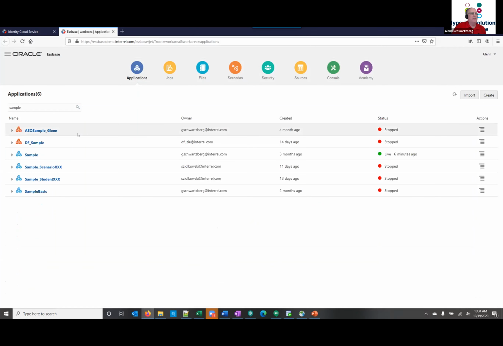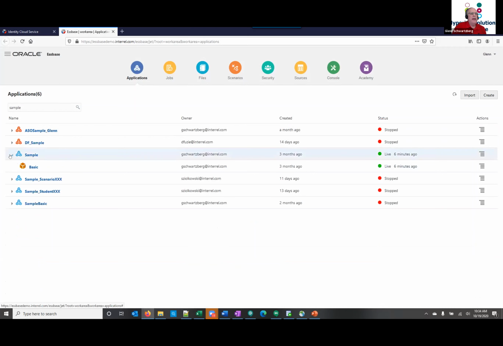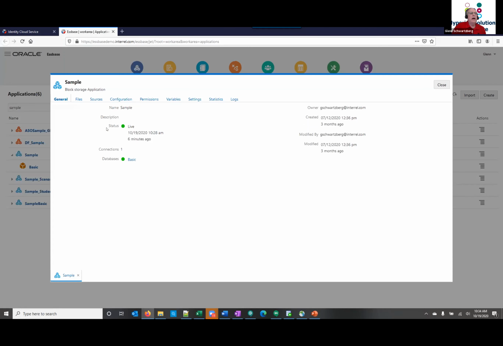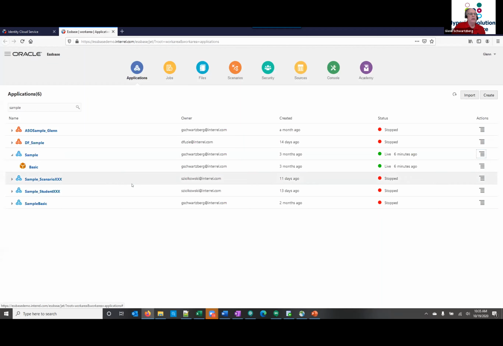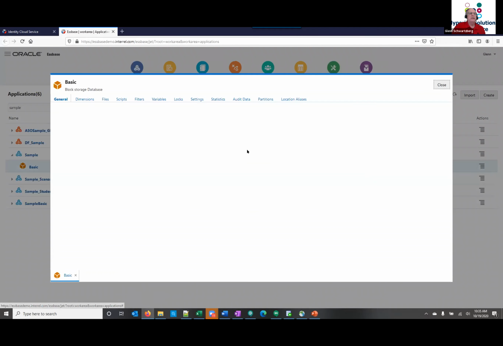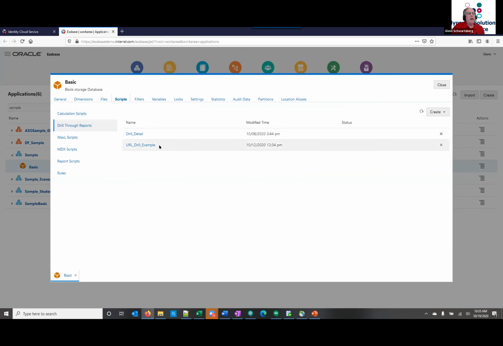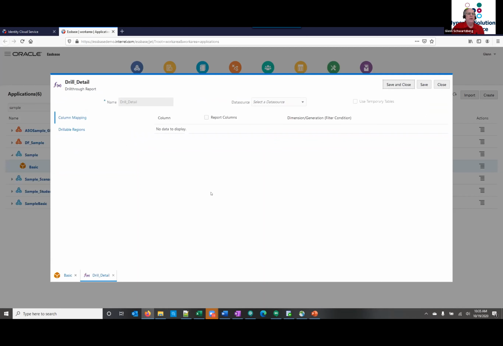So I'm going to use my backup version here. And what I was going to show you early on is if I wanted to make the source application specific, I can do it in here other than doing it here globally. So if I wanted to have different queries and the like, or if I wanted to segregate them out, I can do them this way. But I'm going to come here and inspect the database, and I'm going to go to scripts. And you can see here are my drill through reports. Now here's the drill example that I had created earlier, the one that we were actually using.